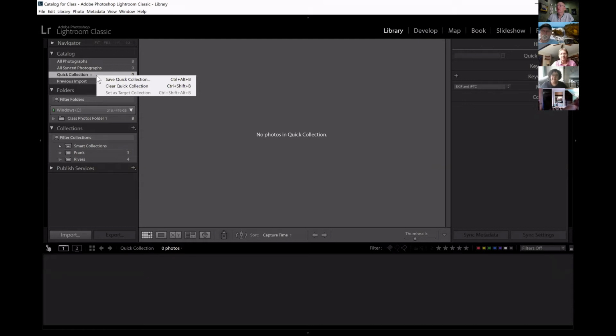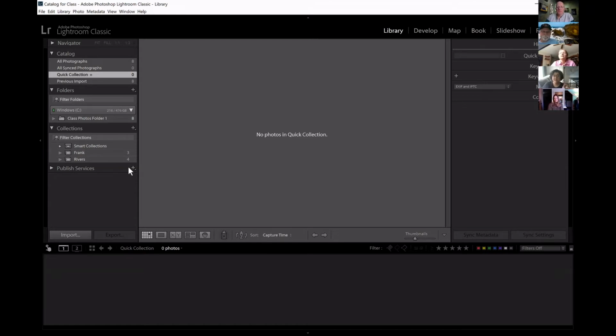You're not deleting anything. You're just eliminating a grouping. Is there a quick way to delete the 745 other than highlighting them? Go up to the words Quick Collection and click on it. You'll get a little drop-down dialogue with three choices. Clear Quick Collection, that would be the one. Yay, thank you. It doesn't hurt anything, even though there were 728 photos in there. We don't use quick collections, and that's what happens to us too. We'll look up there and go, so many in here.